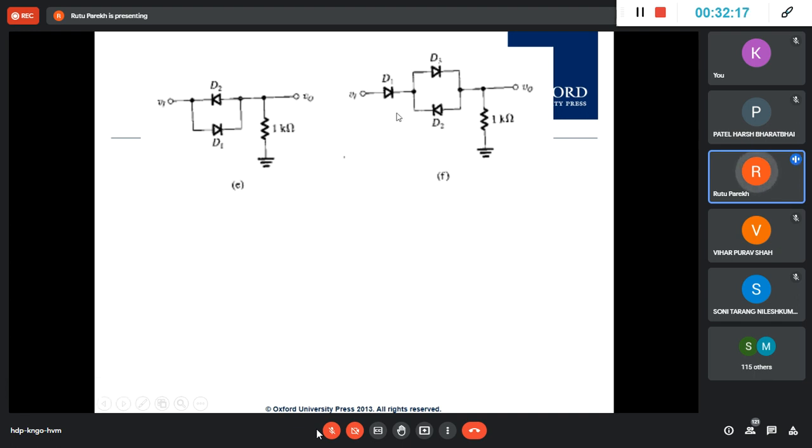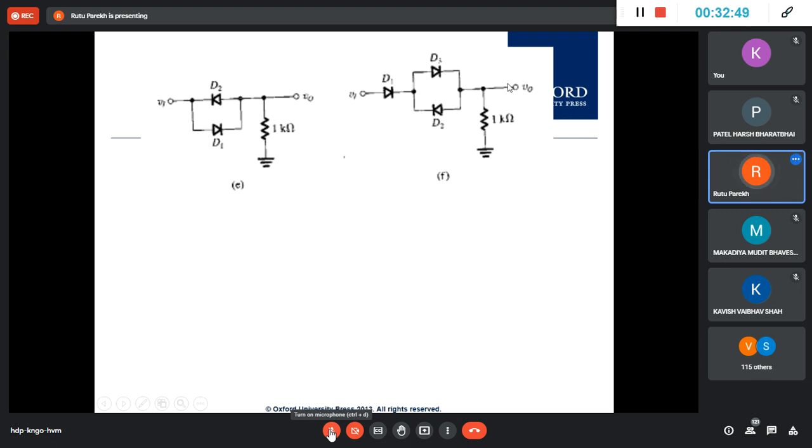Then similarly here, there are two gates. This is the first gate. If it can pass through the first gate, it will pass here. Then we have to think of the next stage. So when you have the positive half, is D1 conducting or not? Conducting. Very good. So D1 is conducting for the positive half, and this one is also conducting, so the positive half will appear here.